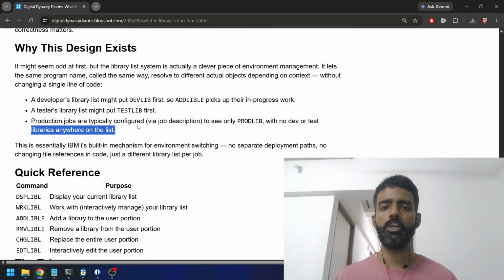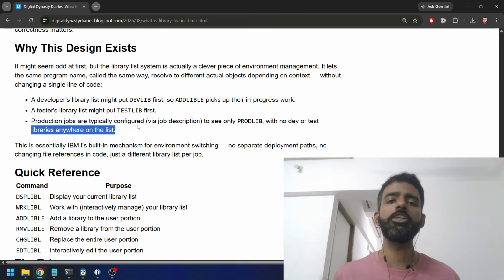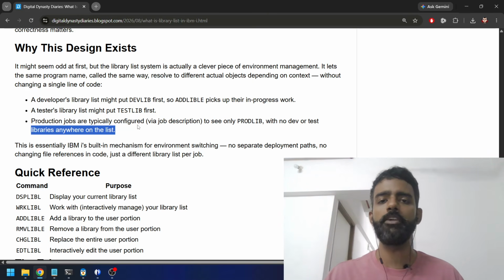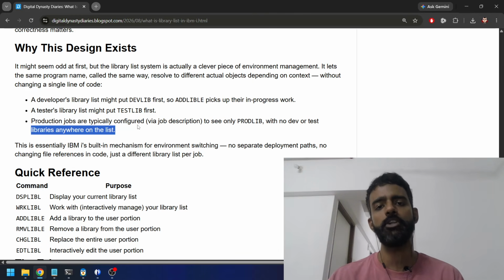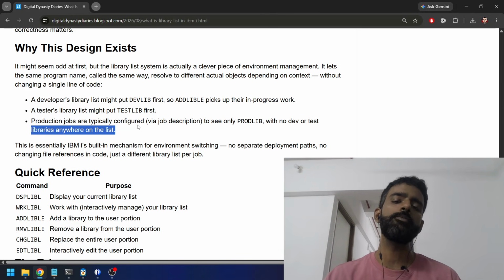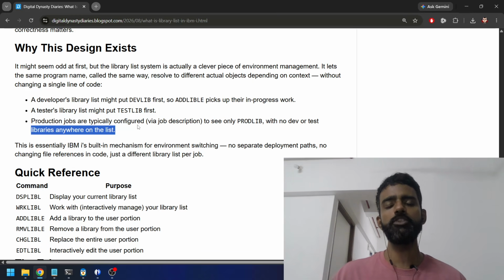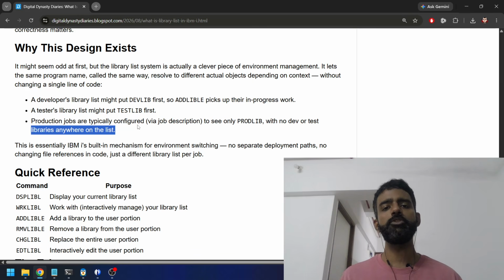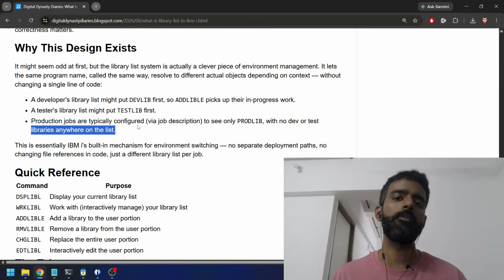Similarly, on production, when a production user ID logs in, the production user ID will only have the production library in the production environment. It will not have the developer library or the tester's library. It will only have the production library. So when it is a production user login, for that user, all the other versions of the object which are there in development or in testing will be invisible for the production user ID. Direct production ready code, the production ready object or the production ready file will be accessible to the user ID which is there on production.